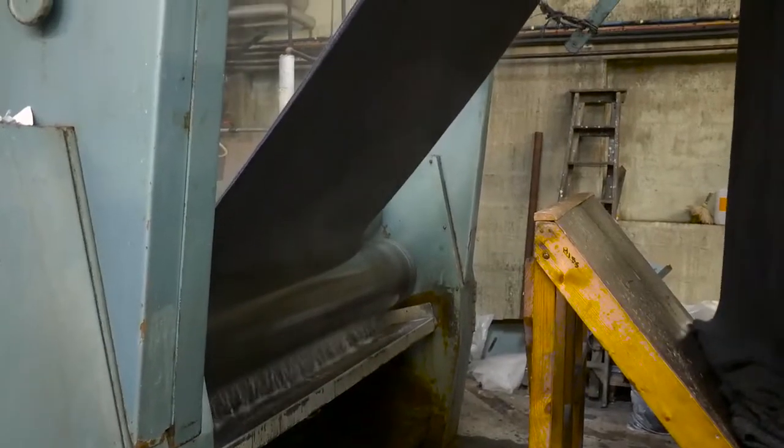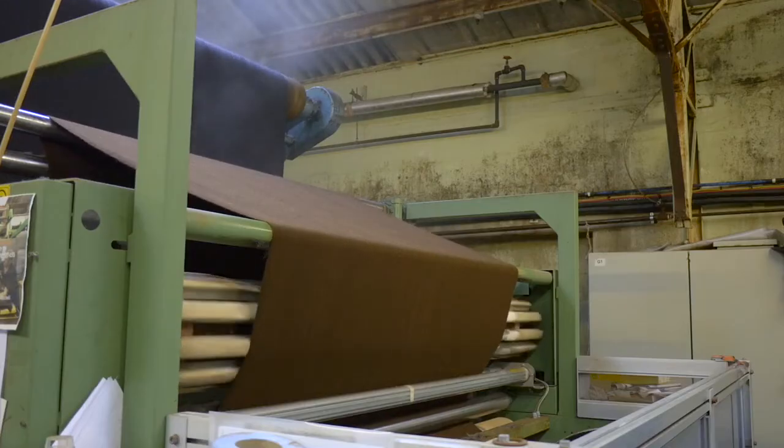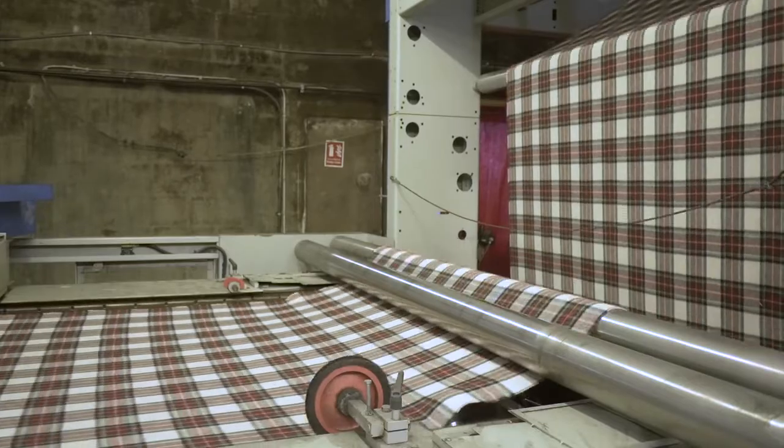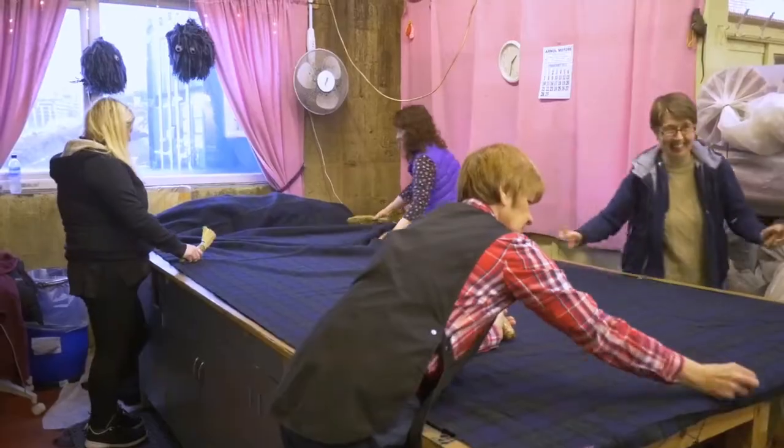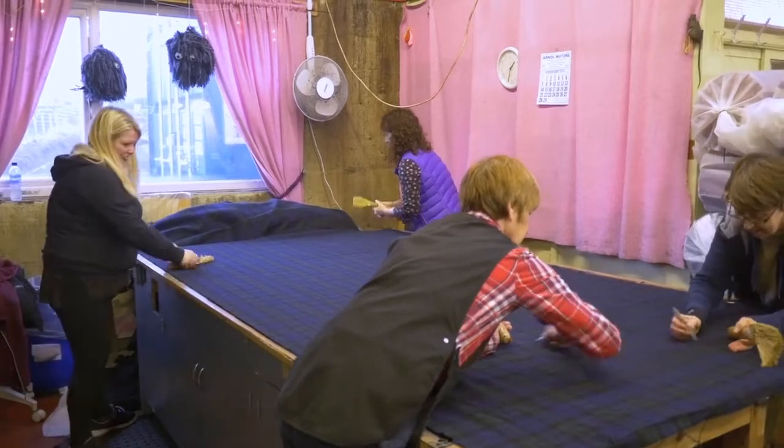The first stage of the wet finishing process is a milling and a scouring process. So for scouring the cloth, what you're doing is you're washing your cloth, but we're also milling the cloth to bring out the natural softness in the wool. So we have a stenter to dry and stabilise our cloth. Then it'll go onto our picking table, ensuring that the final presentation of the cloth is perfect.